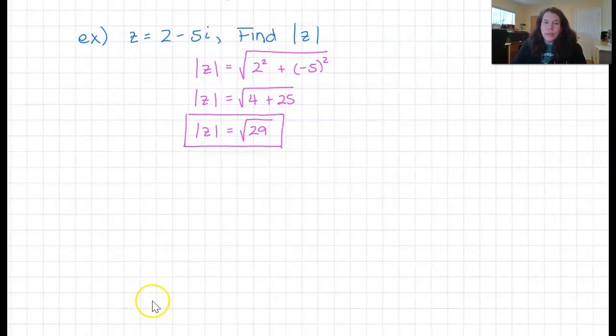One thing I do want to point out, when you're putting the -5 in the formula and you're going to square it, make sure you put that in parentheses. You got to show that the negative and the 5 are both getting squared. If you don't, then it's wrong and you're going to lose points. And also, because that negative gets squared and becomes positive, this is a plus sign all the way throughout. It's one of the most common mistakes students will make. It's pretty straightforward, but that's a silly mistake people will make, is they'll have plus a minus and think that that just changes to a minus sign.